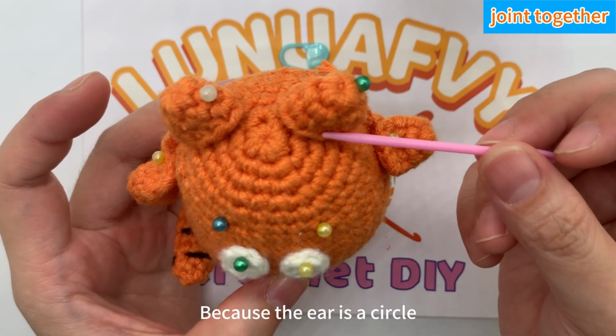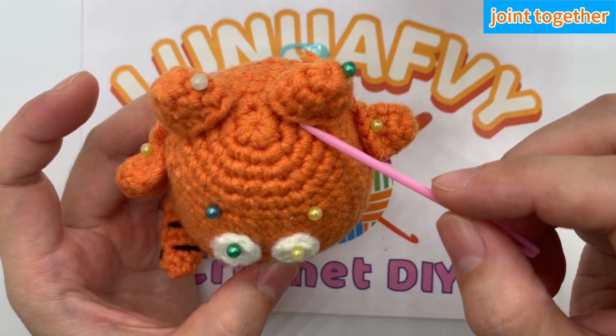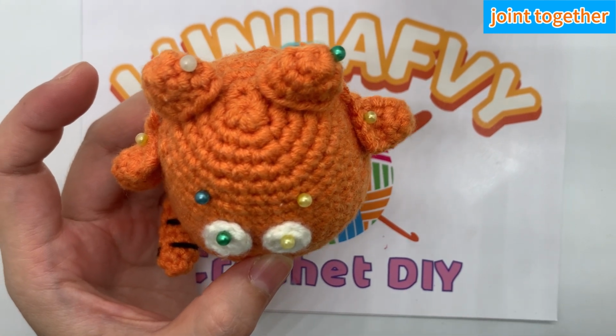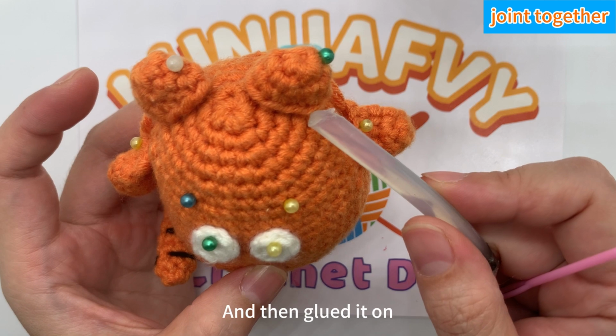Because the ear is a circle, we can use glue. Just use glue. Heat it up, and then glue it on.